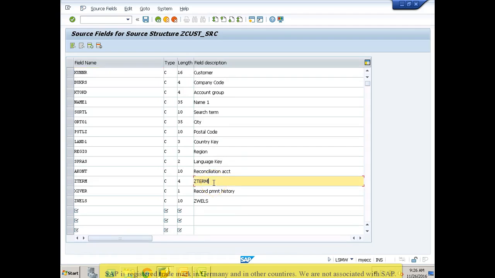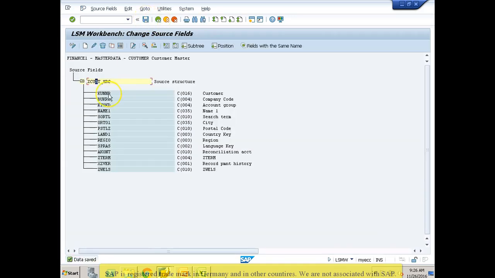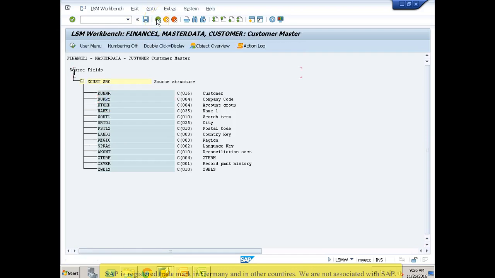For a few of them it is not changed. That means in the system itself the field description is written as this, but this description is not much important. So click on save. Go back. Again, I'm telling you, this naming of the fields need not be the same as our standard technical names. You can use whatever names you want, but this is the easiest way. You just need to copy from the object tables. So I use that method.